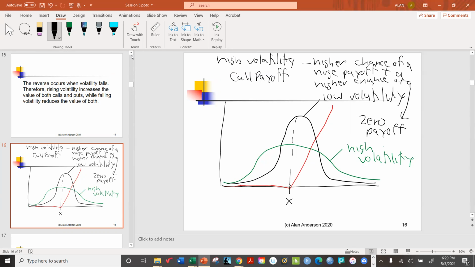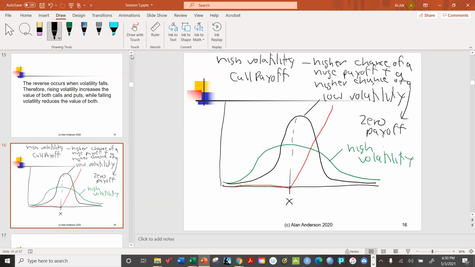Okay, so I hope that helps make sense. Why would volatility be helpful to options? Because of the asymmetry between gains and losses. We're adding more likelihood of the stock price falling dramatically, but once we get past X, it doesn't really matter. The payoff is zero. But on the upside, the payoff just continues to grow. So we're adding a higher chance of getting a huge payoff, while we're also gaining a higher chance of getting a zero payoff. So on balance, we're better off with the high vol stock than the low vol stock.